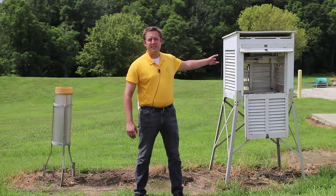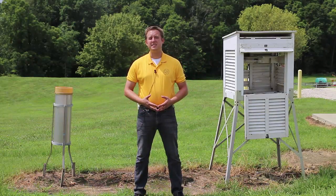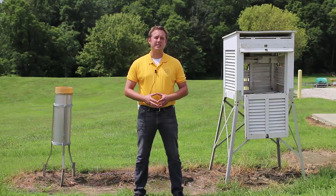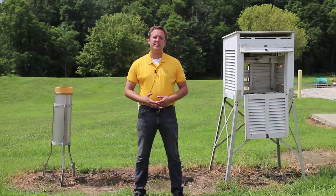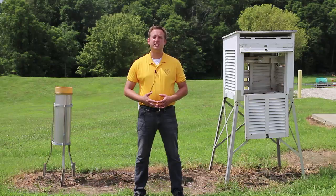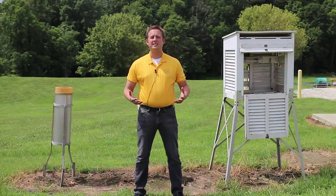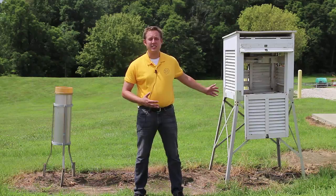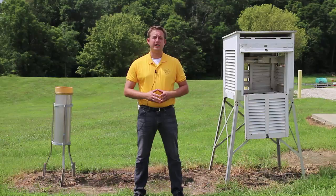On my left there are some thermometers. Thermometers tend to be extremely sensitive to sunlight and can give erroneous or incorrect readings if exposed to sunlight. So if you're going to have a measure of temperature in your personal weather station, you need to think about providing shade for your instrumentation in some way, shape, or form. As you can see here, perhaps a wooden box painted white with slats is not your cup of tea, but it is traditionally something that the National Weather Service has used for their instrumentation.